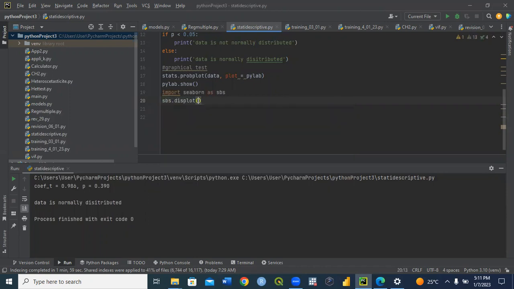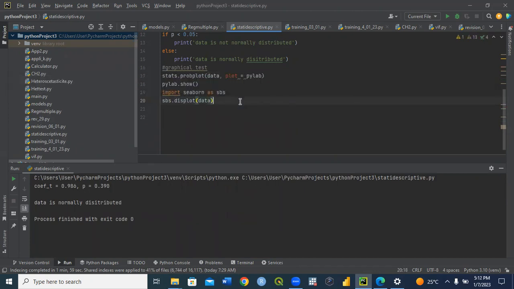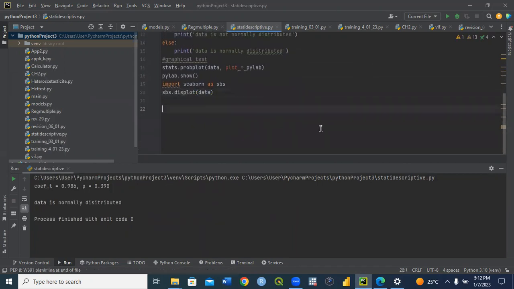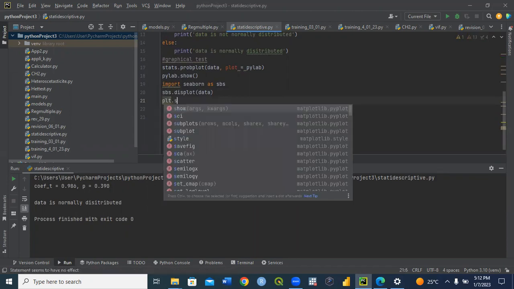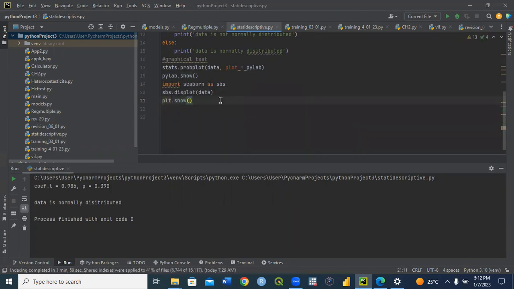It can give me histograms around here. Our data generated, we called it data. So I'm just using data around here. Now I think you are getting me. Now I want plt to show it.